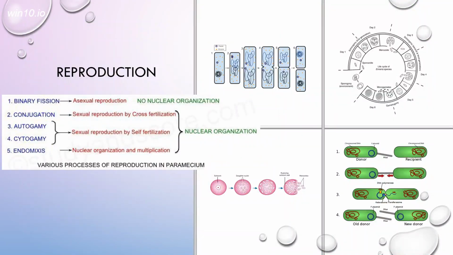Then it is about reproduction. In reproduction, both the sexual as well as the asexual mode are identified. In the asexual mode, the most common is binary fission, where the cell divides into two equal halves. Even the plant cell does this, and it is very common. Next is multiple fission, in which the nucleus itself divides into several, and each nucleus is capable of forming a new daughter cell.